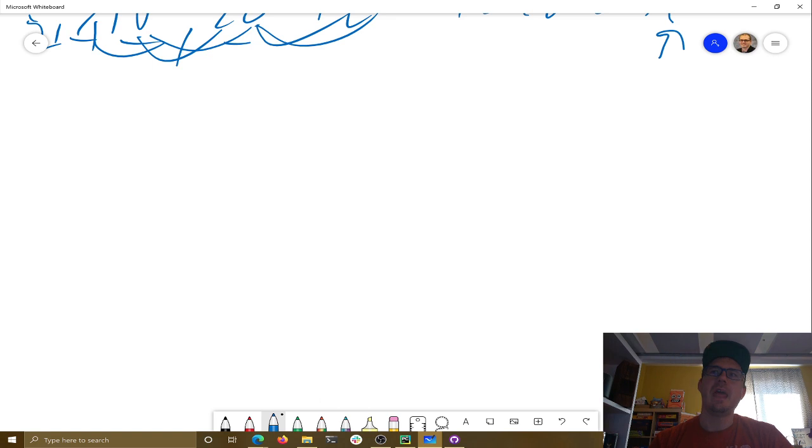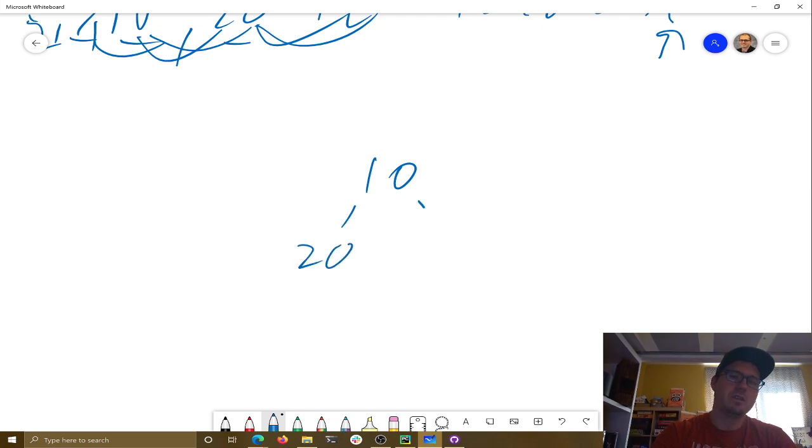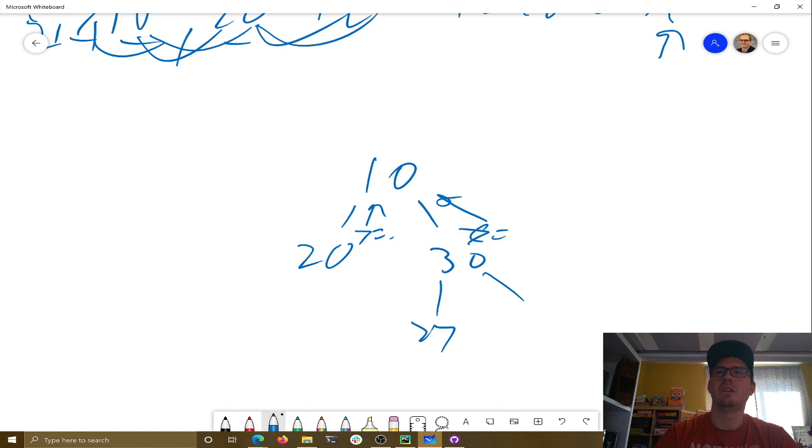position, if we had a bunch of values in here, so we had 10, we had 20, we had 30, we're going to say for every value it is greater than or equal to its parent. So here we can't put an item that's smaller than 30 in. We can't put a 27. That would violate our heap order property. So that's no good. But we're going to maintain this order when we create and structure our heap.